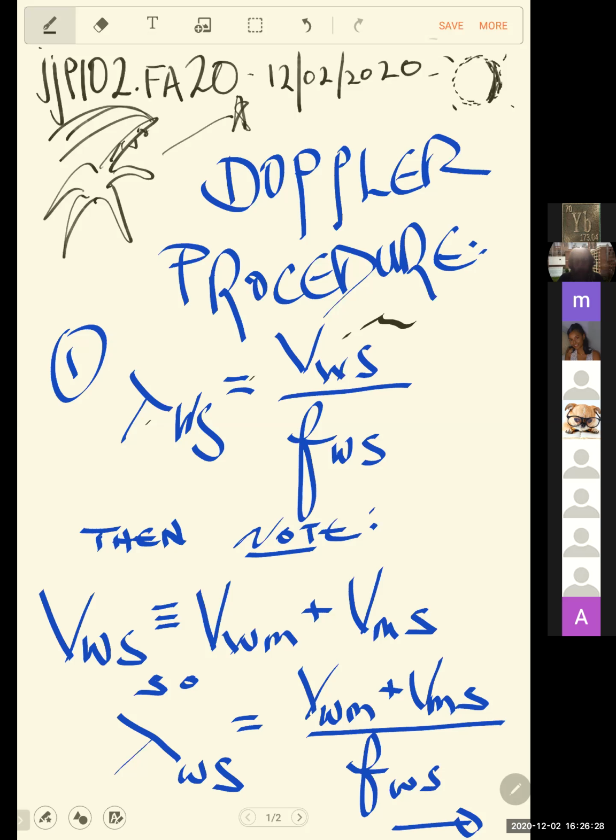So I really am promising, if we can get the four answers and the four wavelengths, legitimately, we'll close down shop after that. I want four answers, but I want four wavelengths to show that you're doing it that way. When I say four wavelengths, I don't mean they're all going to be different. For two cases, you'll have the same wavelength answer, and for two other cases, a different wavelength answer. But I really don't think we should go until we do this.